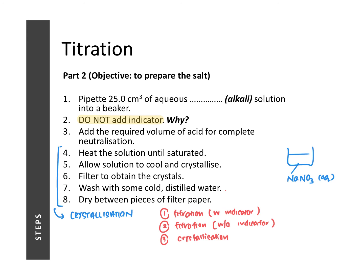So a typical question that you may get in the exam is this: state how you can prepare a pure and dry sample of sodium nitrate. Okay, so for example, if you get a question like this in the exam, the first thing you need to do is to find out which method to use. So sodium nitrate is a soluble salt, so we need to use the titration method.